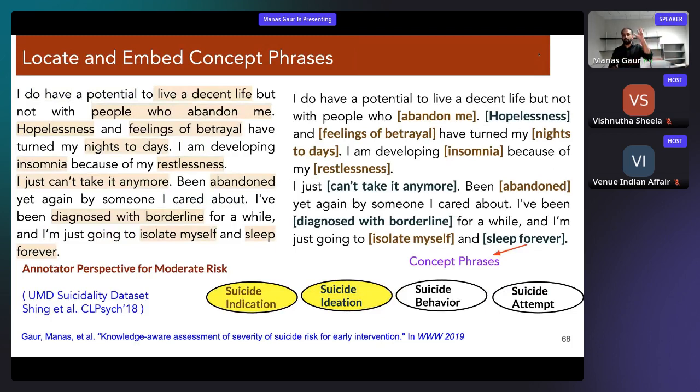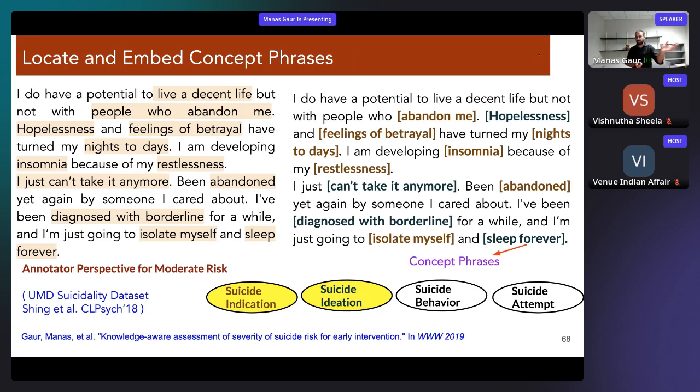The first thing is that we want to bracket the phrases within the input content which have some significance or connection to these labels. As I said, these labels have definitions in them, so we can compute the similarity between phrases in the input and the definitions. That's what this bracketing tells you. These are the phrases that you pick. Some of the phrases, in the dark color, are the ones which exist as is in these lexicons. And some of the ones in the brown color are the ones which the model picked because of some phrase extraction mechanism that we brought in.